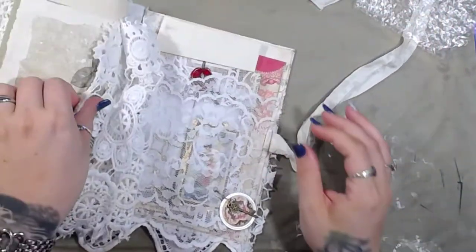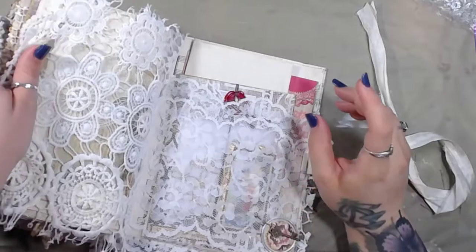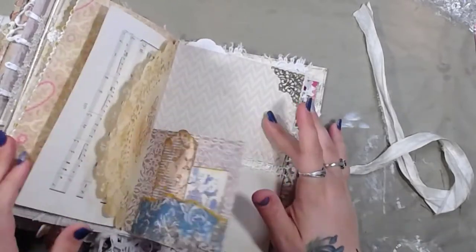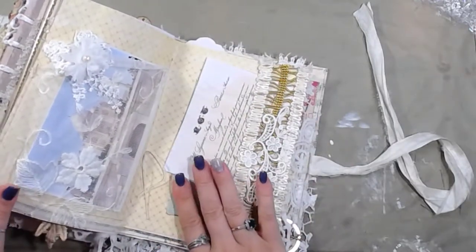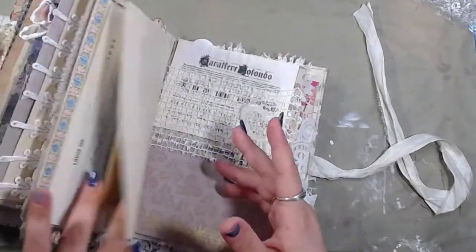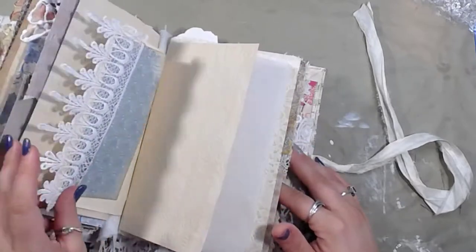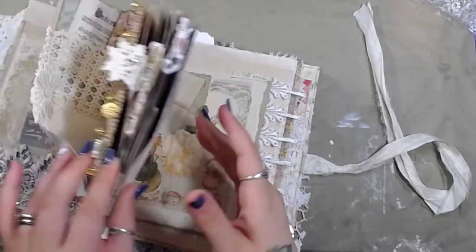I've got a paper line that looks so similar to the scrapbook paper she used throughout. I love this — it's like wallpaper or something. You just want to keep flipping through here and looking at everything. You see what I mean — you look at the cover and it looks like everything inside is going to be one kind of thing, and then you start flipping through and it's like nope — it is completely different. I love this.